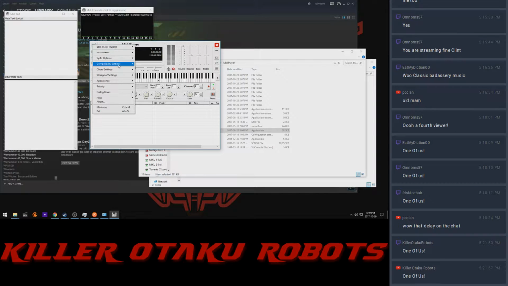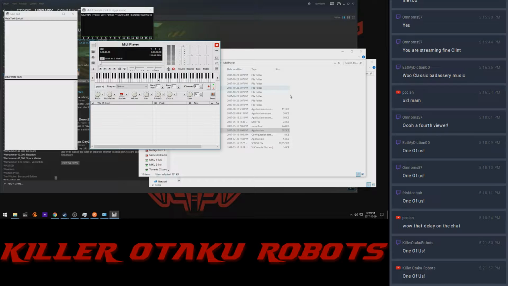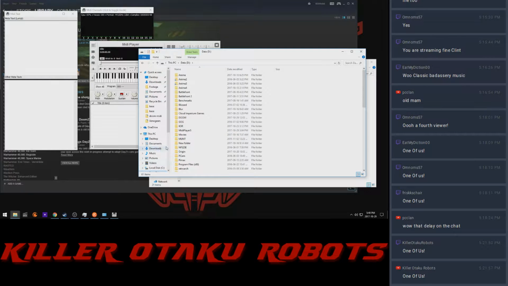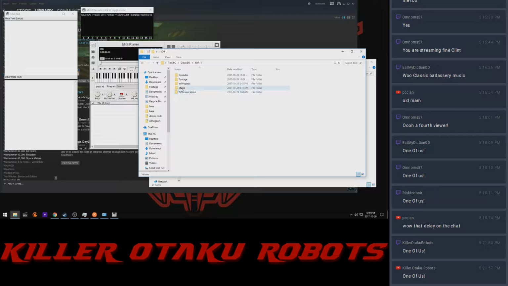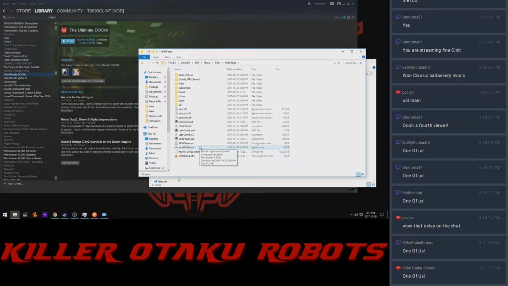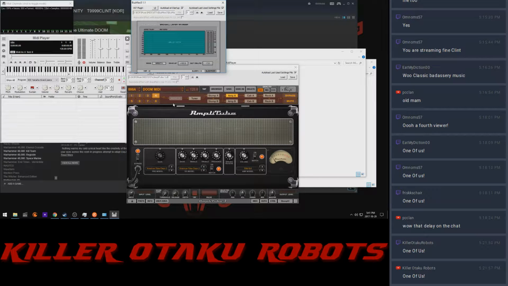I have a couple presets in here. Oh, wait a sec. Where did my presets go? Do I have the wrong file open? I have the wrong file open. Okay, that would be why. There we go. Okay. So here I've changed a couple things together.